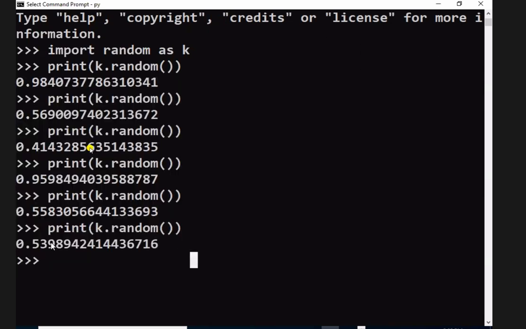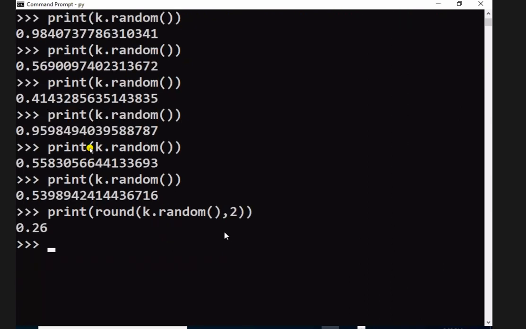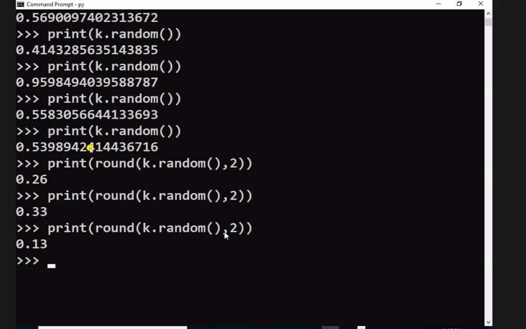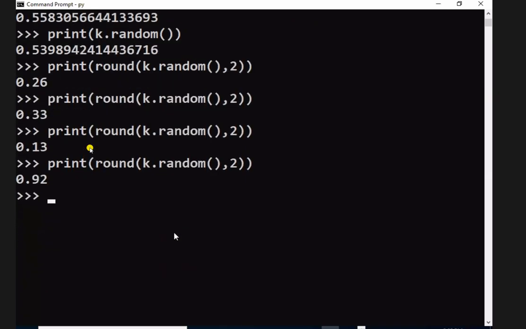Sir, I want only two digits, sir. Can I do it, sir? Okay, simple. What is the function name? Round of k dot random comma 2 digits. Yeah, no problem. You see 0.26, 0.33, 0.13, 0.92. Understand? You can do one more way also, you already know that.